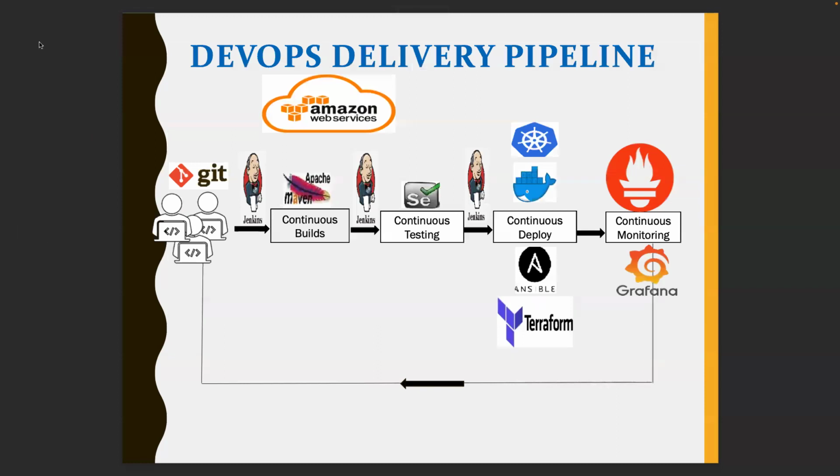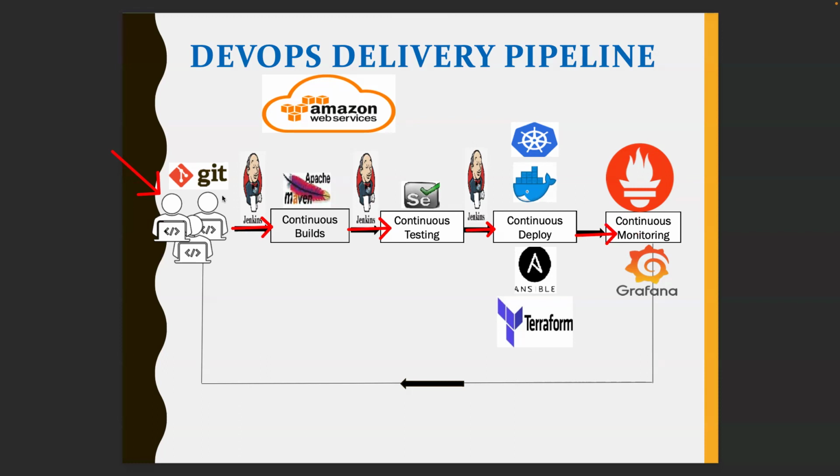And yes, this is the CI/CD pipeline I'm talking about. Like, developers write the code and place it on Git. Again, I'm telling you, this is a very high-level big picture. What is Git, why Git, and all, we will learn. But yeah, once the developer writes the code, it will be built. See, continuous builds. This is continuous development, continuous builds, continuous testing, continuous deployment, continuous monitoring. This is your CI/CD.